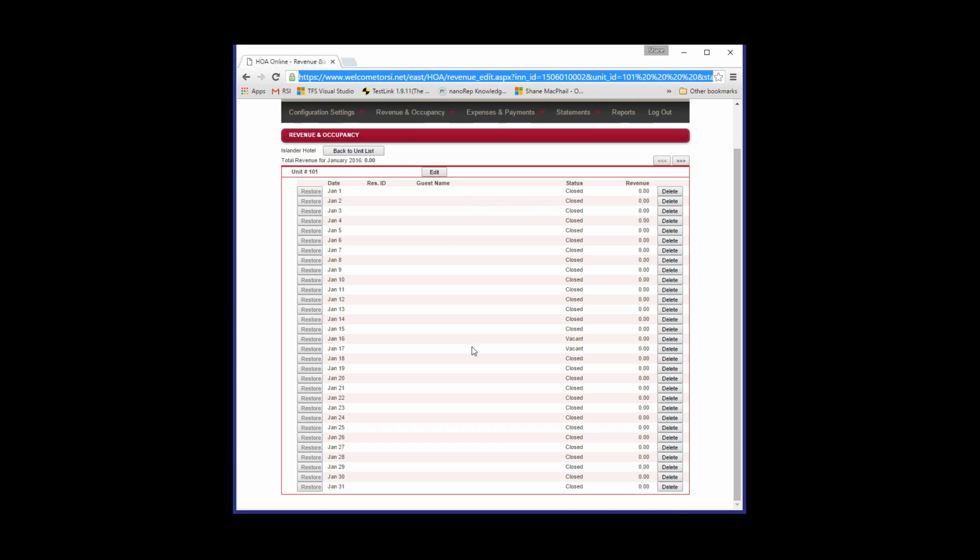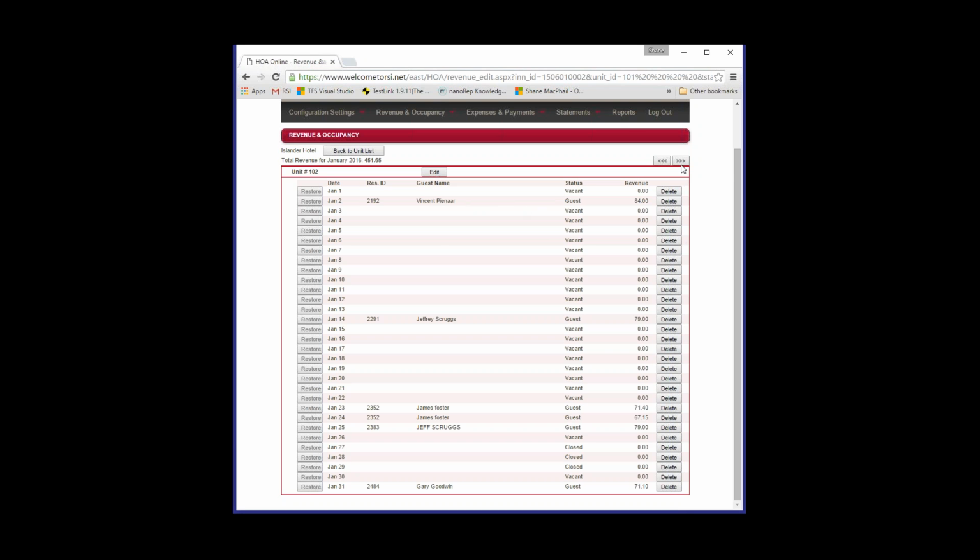So in OA, you can go back, you can change things that need to be changed. And actually that room that has 32 days, you're going to see a good example of change we may have to make. Okay, so if everything looks good on the unit, we go to the next unit. And here we can see Vincent was a guest, the rate that was in. We're just kind of seeing, does everything look good? Does everything look correct? All right, these were all guests that were staying in here. We can see that the room was closed a few days out of the month. It was vacant a lot of the month as well.